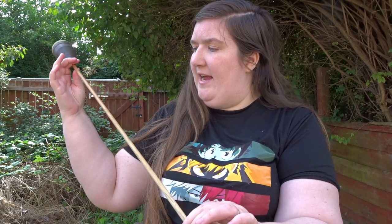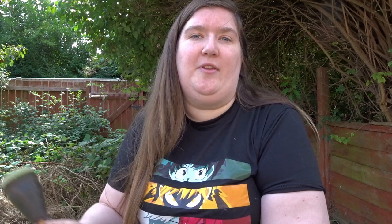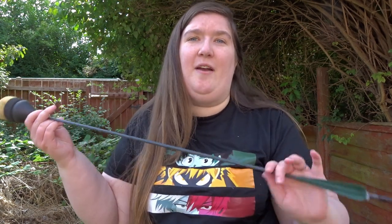Unlike with fiberglass arrows, when checking wooden arrows you can give them a slight flex. What you're looking for is any form of splintering, or listen for any sounds of splintering as well. Make sure when you check the arrow, it's down by your side so you're not going to get any splinters in your eye. Broken wooden arrows should be snapped to prevent them being used accidentally. Do not snap fiberglass arrows — the splinters are very dangerous. Make sure you dispose of them safely. When checking fiberglass arrows, make sure not to run your fingers down them, because if you do get a splinter in your skin it is very, very painful to remove. If you do get one, go to your first aid unit — do not attempt to remove it yourself, as you may cause more damage.